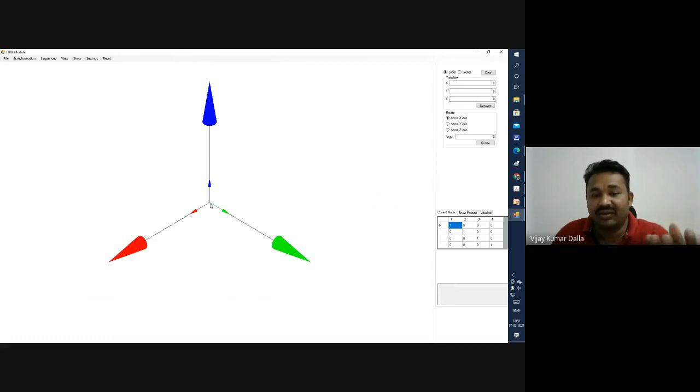That is the local transformation. And for the global transformation, suppose there is some coordinate system not at the origin of the robot, and with respect to that we want to measure the end effector positions and orientations, then it will be known as the global transformation.